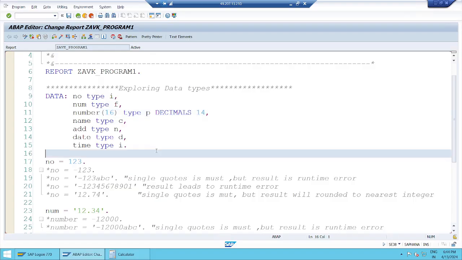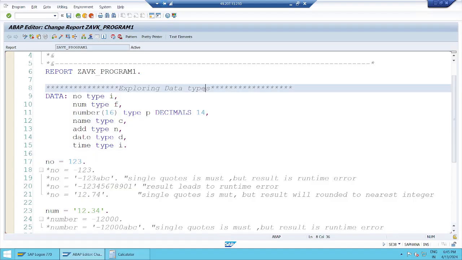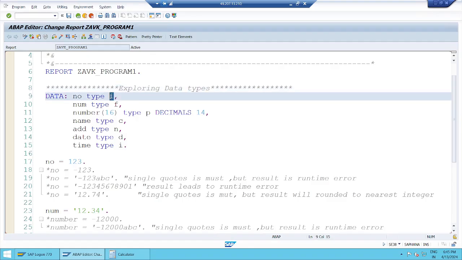So overall, what exactly does the data type decide? If I say I, this data object is getting certain properties. What are the properties? Number one, its initial value. Data object will get initial value from the data type. Second, what is the default length?